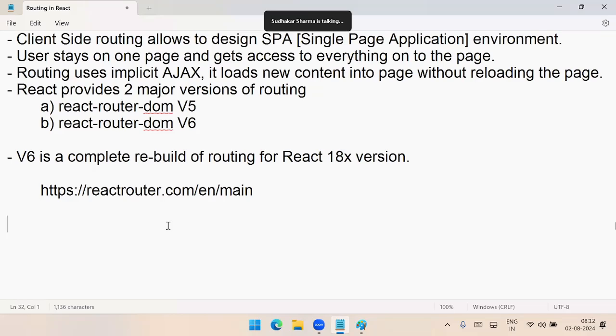So how to implement and use this routing in our project? Let's see one example of how to do that.